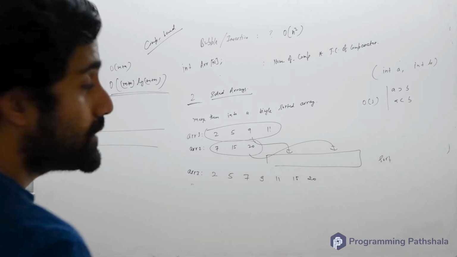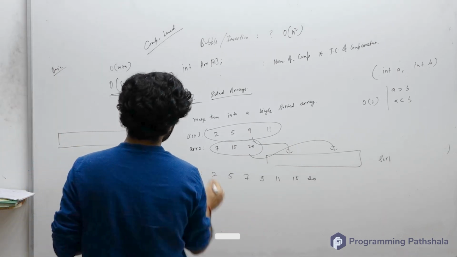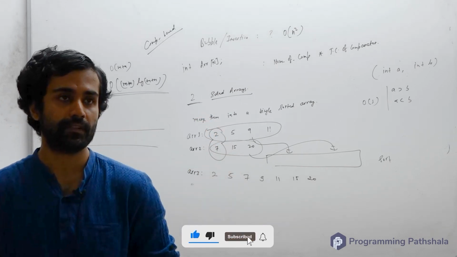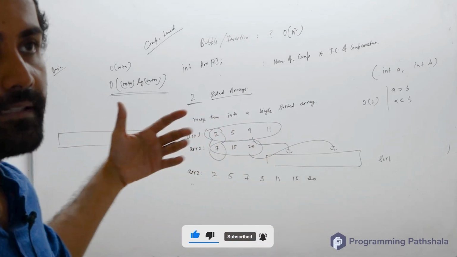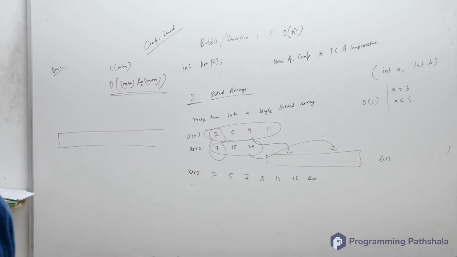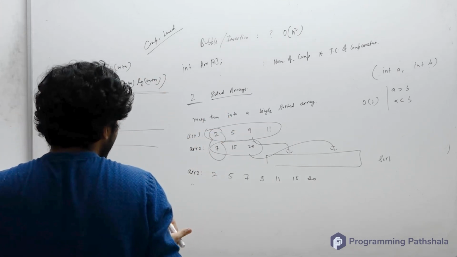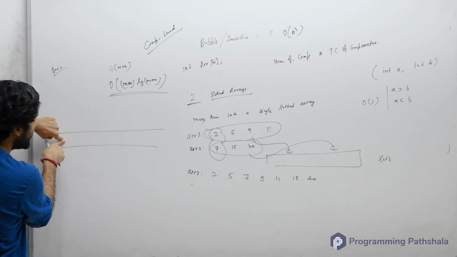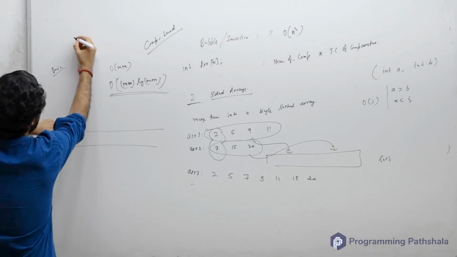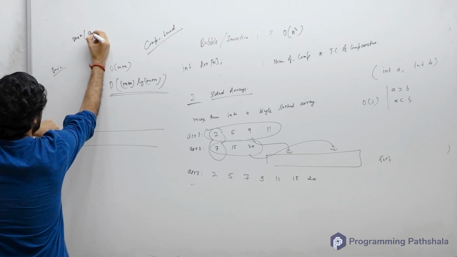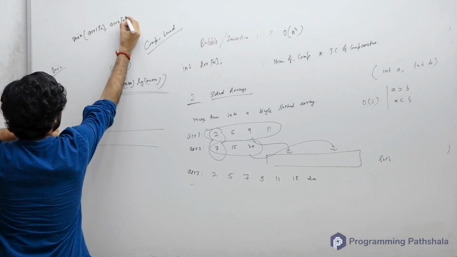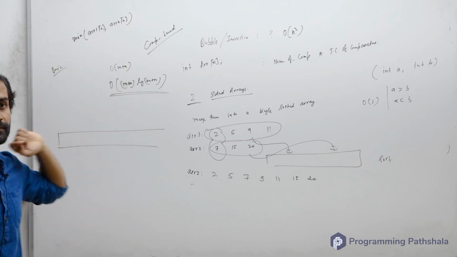Yes, very good. So the minimum element will be either this or this, isn't it? So the minimum element will be either the first element of array 1 or the first element of array 2, right? So finding the first element of my resultant array is an order 1 thing, because all I have to do is compute the min of array 1[0] and array 2[0], correct?